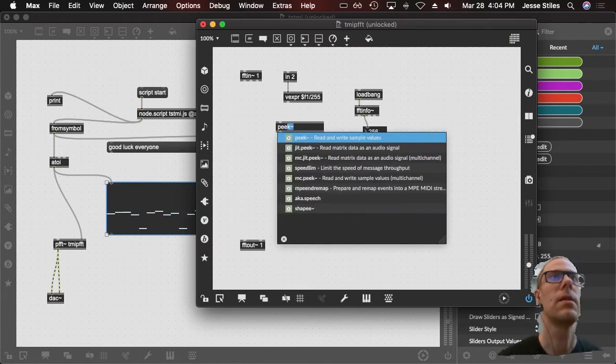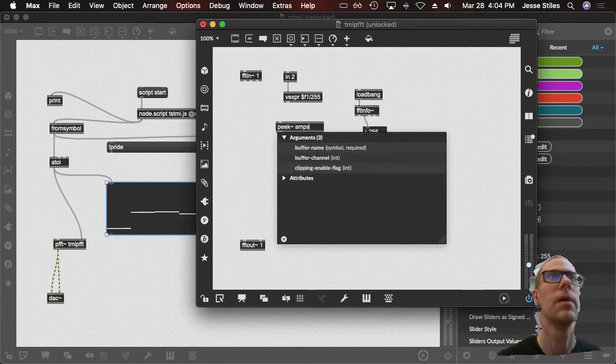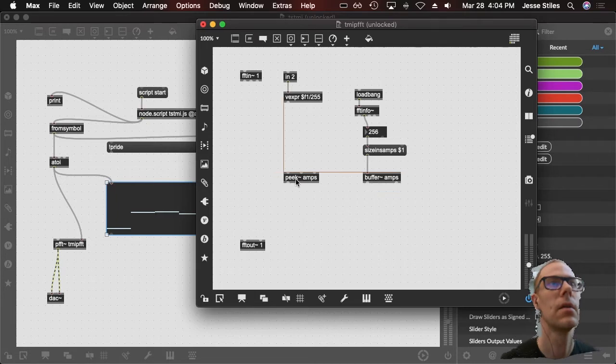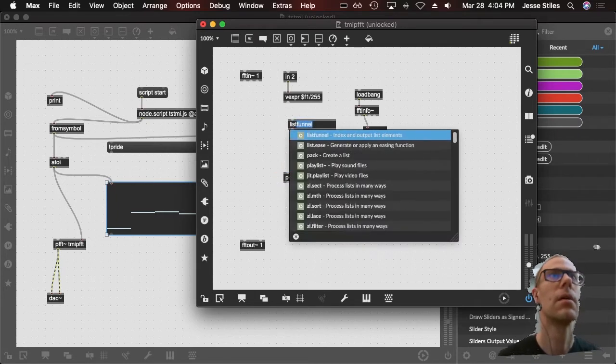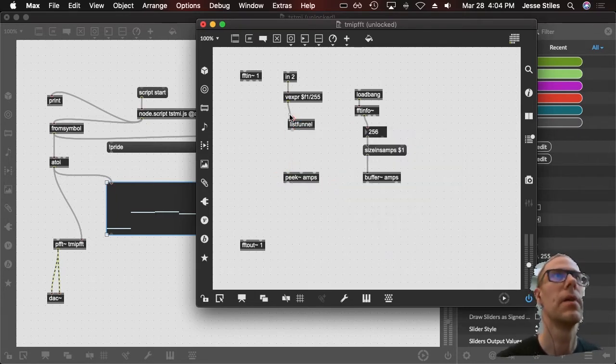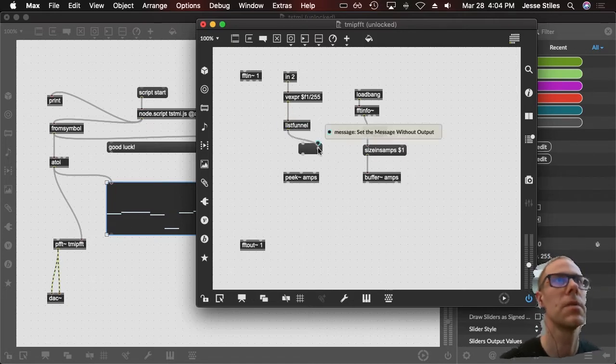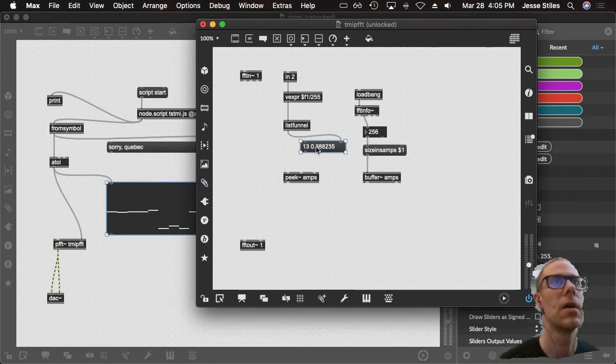And we're going to write these into our buffer using peek tilde and list funnel. So list funnel is going to take that list of numbers and break them out into individual values that are also indexed.